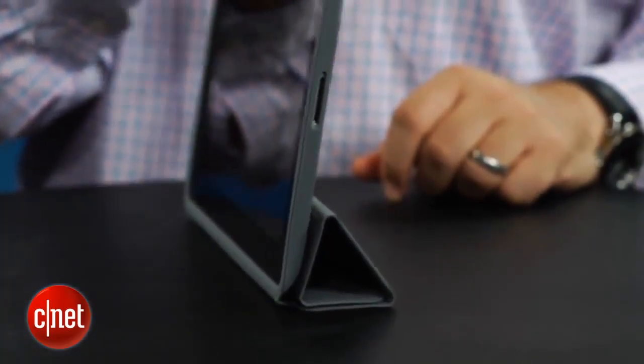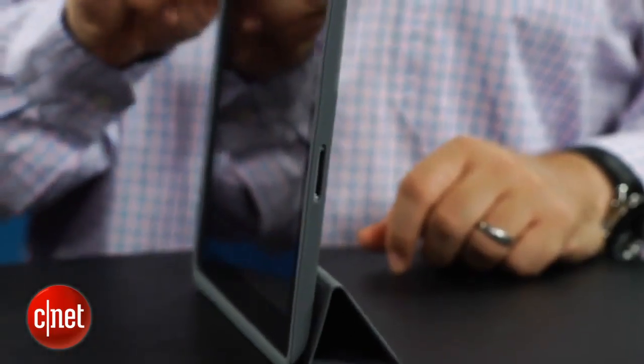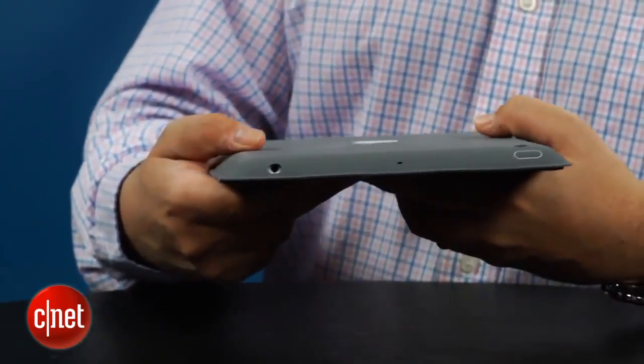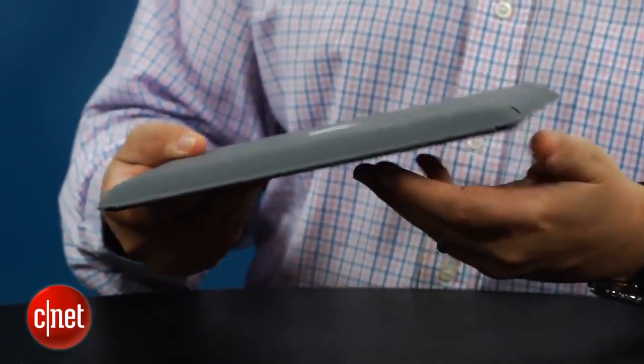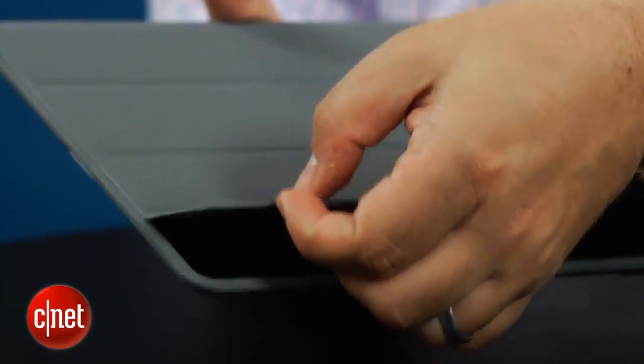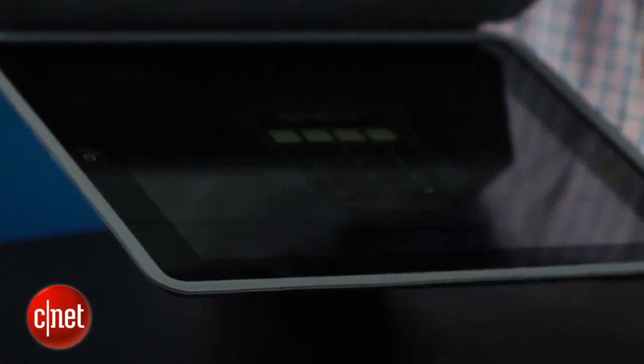This also stands up in landscape mode, just like the smart cover, but it rests pretty wobbly in a way that I really couldn't recommend for most people. What would I use this for? I'd use it as a go-to folio case. And if you loved the original iPad case, that black microfiber one that is kind of a dust magnet, well, you're going to love this because it feels around the edges, in terms of the way that cover nestles in and the total package, is like the return of that.